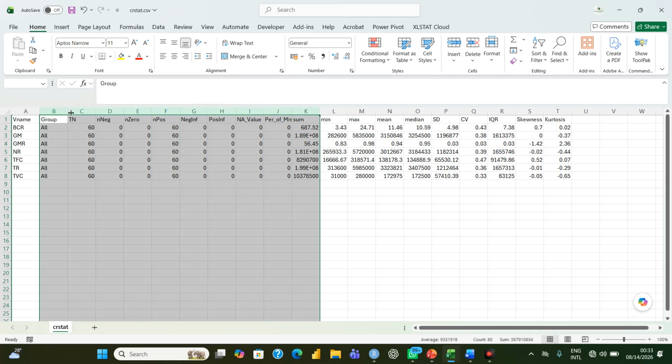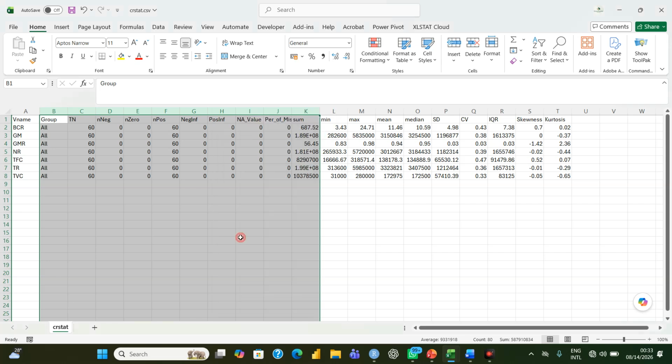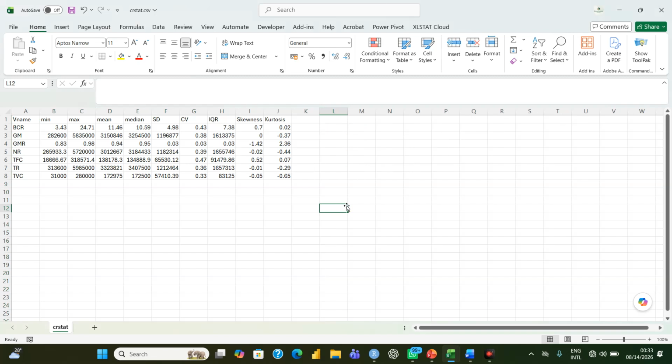I tell you, so I don't need all this. So delete. So this is what I need. It is what I will need to explain in respect of what we have done. I hope it's very clear. That's okay.